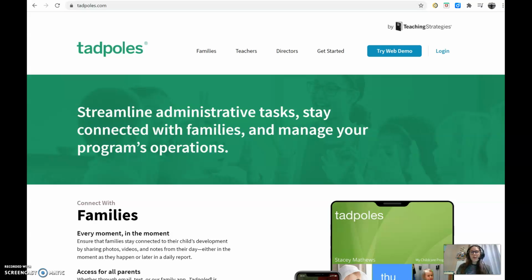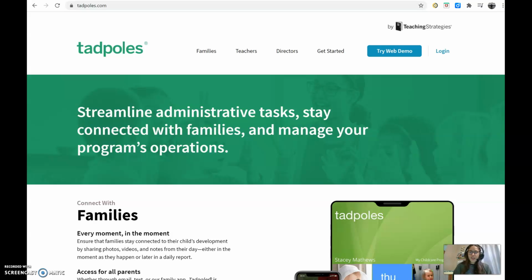Today I'm here to show you what eTool I would like to use for my immersive color study going forward, and on the instructional side of planning these lessons. I use Tadpoles currently with my children every day to input important information into their daily sheets to send out to parents, such as bathroom or what they eat in a given day, or any other notes about what we are doing in the classroom.